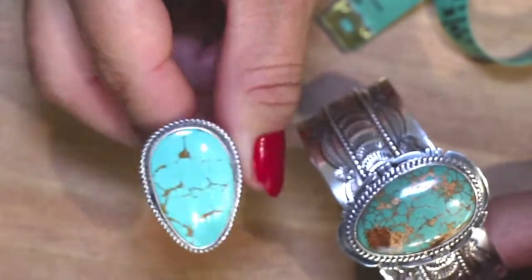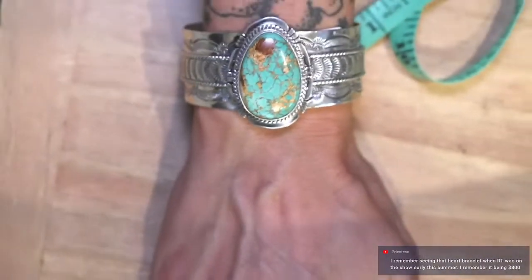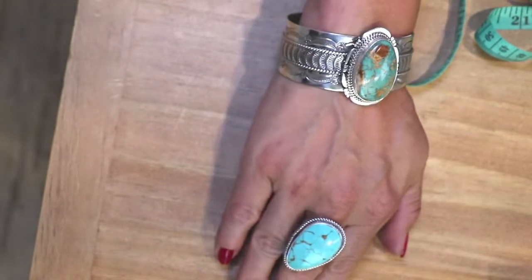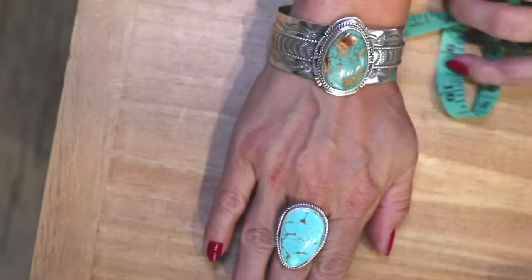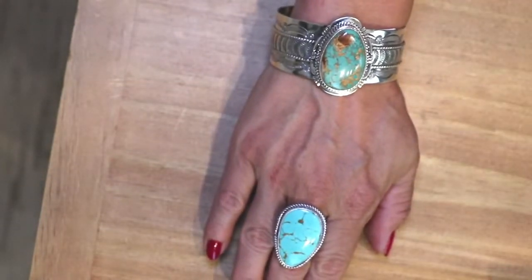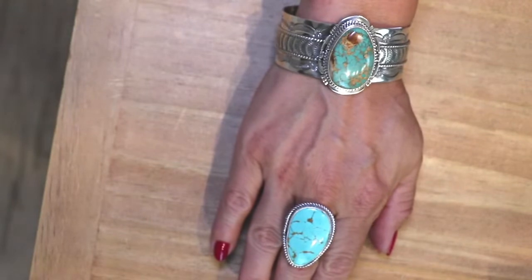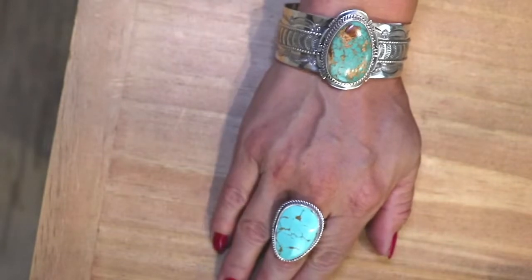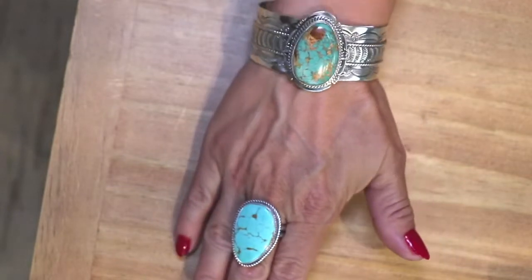I was just thinking, I wonder if there's somebody out there that has a whole collection of heart jewelry. I was thinking about the last piece, and I remember when Ronald Tom was on the show early this summer. I'd have to revisit that. The world was a lot different over the summer too, so it could be a different stone. I'd have to review that to confirm it, but it's 20% off on the listed price as is right now.